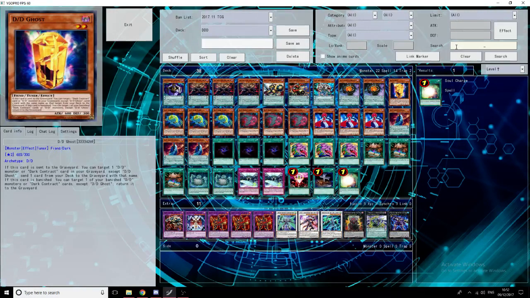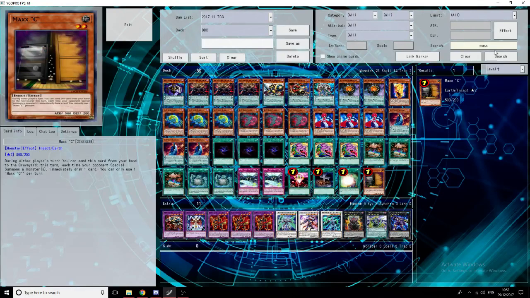For our final staple card, what do we want? Either some negation. Negation would be pretty nice. But what exactly do we want? Solemn? Solemn Warning maybe? Or perhaps a Board Wipe? This is a tough one because I could play... The reason I'm doing this is because I'm thinking about playing Maxi in the deck, because Maxi is pretty good. Maxi is just an amazing card, right?